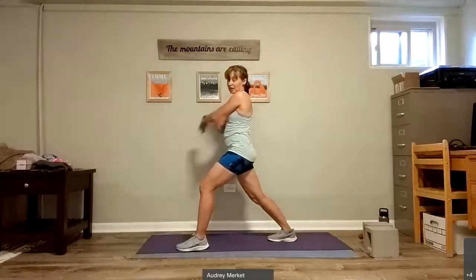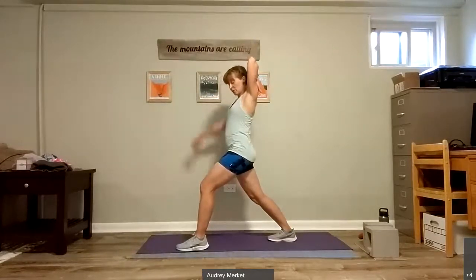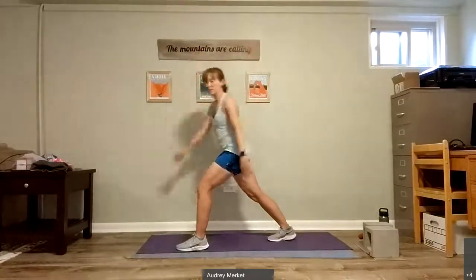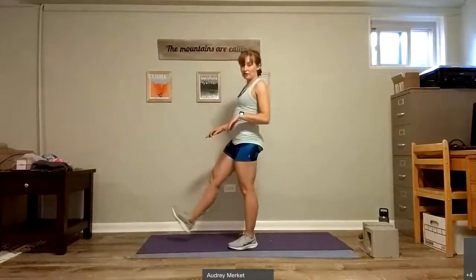All right, release the arm, but keep the legs. Bring that elbow up to the top. Wrap that elbow and gently pull. Nice. And release, very good. We're going to take one heel out in front, okay?